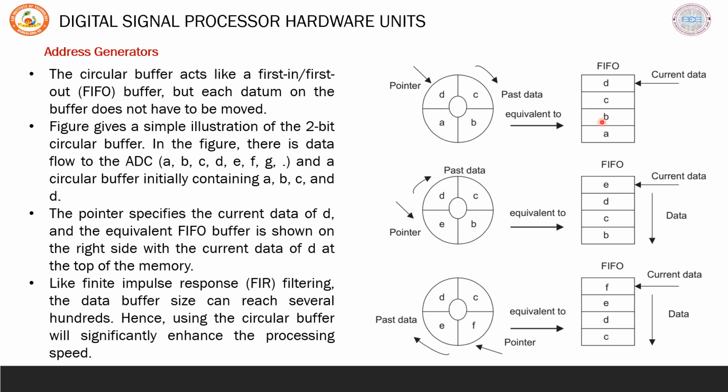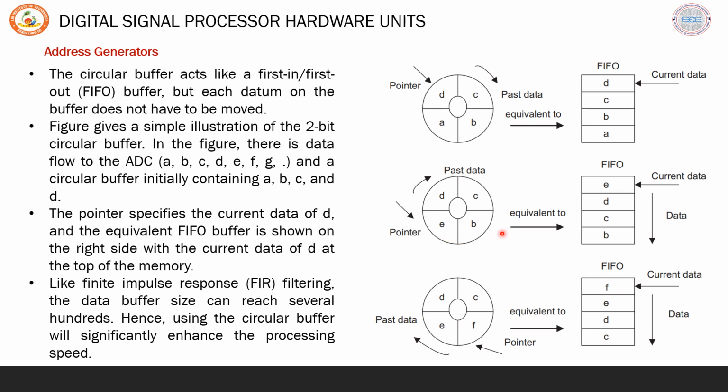The same concept is illustrated on the right by using what is called a FIFO buffer. In the FIFO buffer we can see 4 memory locations having the values A, B, C, D. D is the newest data and hence it is pointed to by the pointer. If new data, that is E, arrives, then E will override the oldest data, which was found in A, and the updation required here is only one memory location.